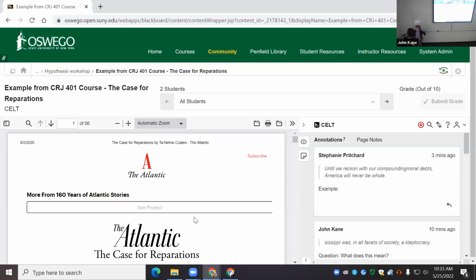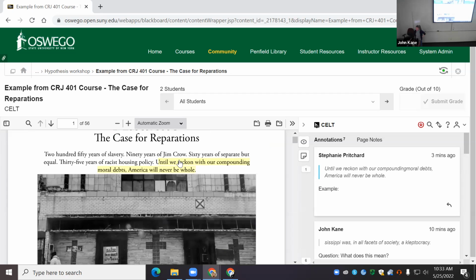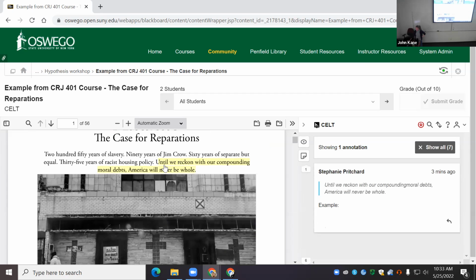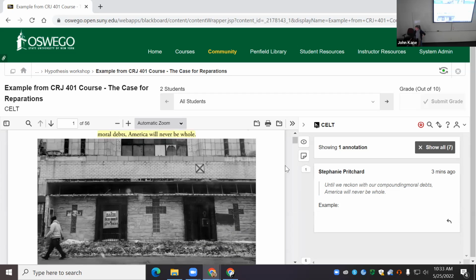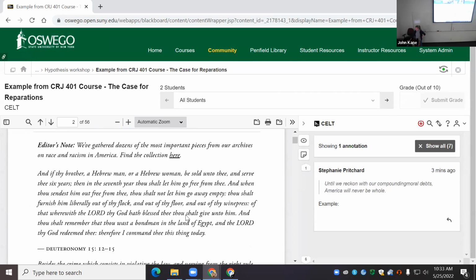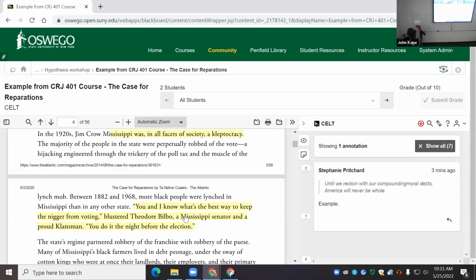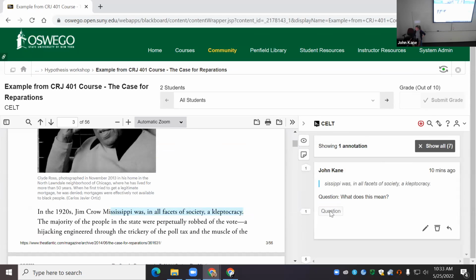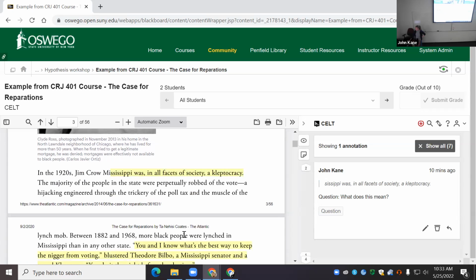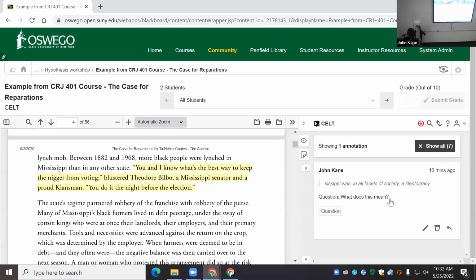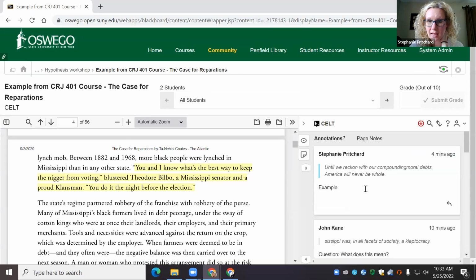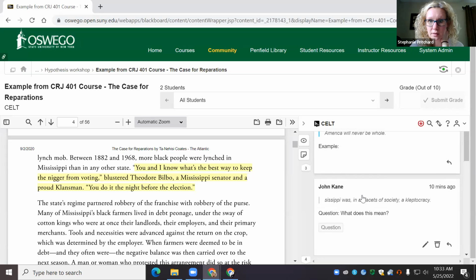But the idea is that students will be reading this article, and as they continue on, I think you should see a little word bubble that an annotation was made, and you should be able to see who's made the comments. I can only see the one that I made and then your student examples.